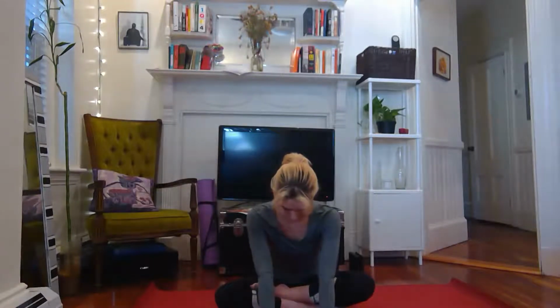Flip your hands over so that the backs of your palms are on the ground. And the insides of your arms are now facing each other. We're gonna, again, extend our arms out and press. Exhale, bring our hands to our shoulders, and inhale, we're gonna rotate our elbows back, trying to make a wide circle. Try to bring them to touch behind you, down and up in the front. Bring them to touch. Exhale, open as wide as you can. See if you can get them to touch behind you. Inhale, come up. Exhale, roll all the way back. And go with your own breath, whatever's comfortable for you.